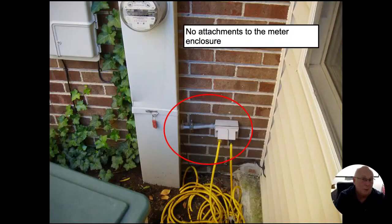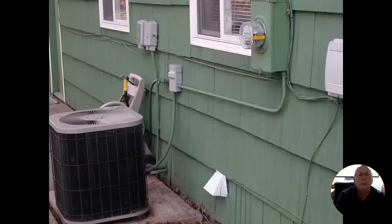Meter panels are not supposed to have anything coming off of them. All right. So if we do see an outlet or something in here, we don't know if it's before the meter or after the meter. But either way, we're not supposed to be using the meter panel as a junction box. And so we can't run wires through it. So we shouldn't see any taps coming off of it either. This one I just thought was pretty cool. They could have advertised that free air conditioning was being given.